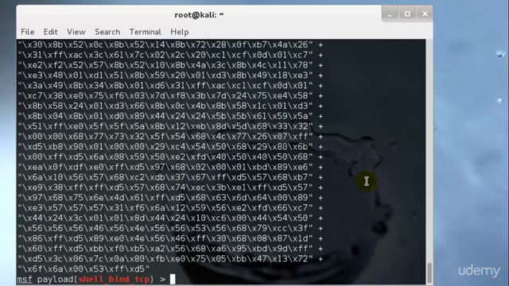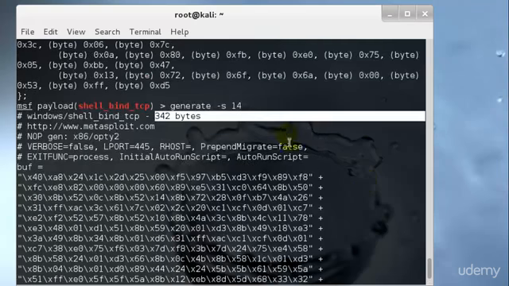The yellow highlighted text shows us the NOP sled at the payload's beginning, and comparing the next three lines with our shellcode, you will see that they're exactly the same. Total bytes, as expected, grew by 14 bytes, from 328 to 342.